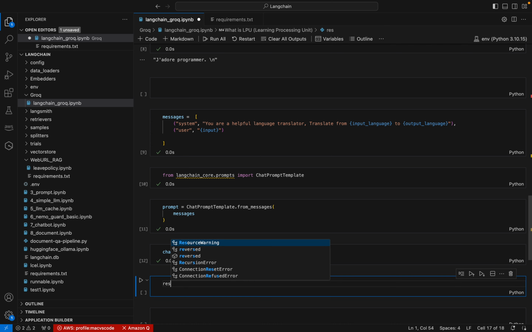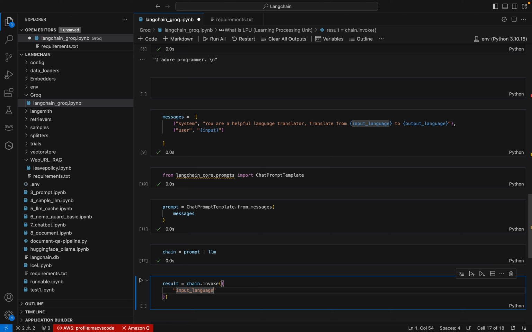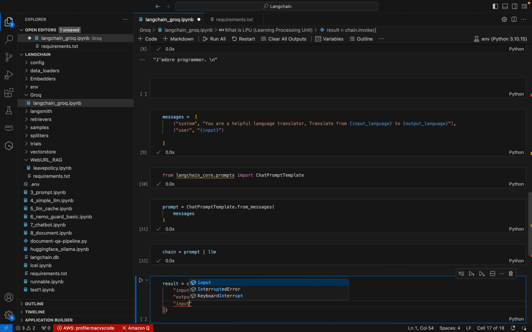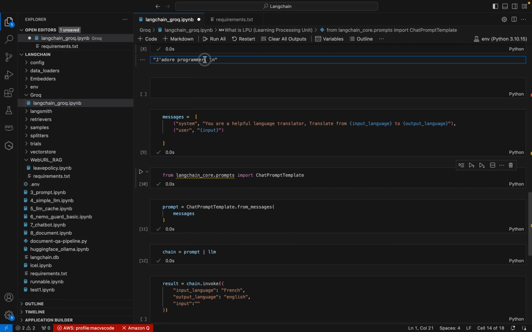So let's do a result. We can do chain.invoke. Here we need to pass three parameters. One is the input language, which maybe let's make French, and my output language will be English, and my input will be, I don't know French, but we can copy it from here.